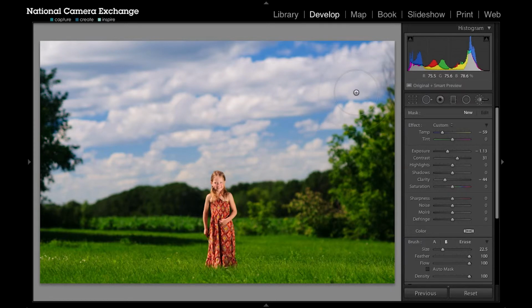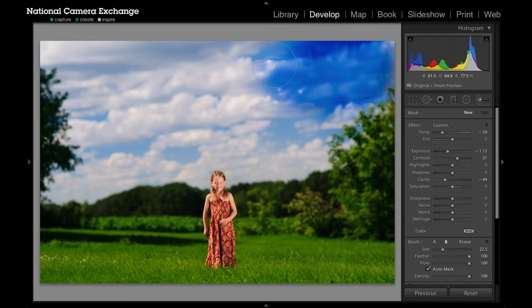Instead of using it the way I showed you there, I can also go down here to this auto mask option. And what happens is any colors that fall underneath my crosshairs or my plus symbol in the very center of my brush are affected by the change. And even though the outer rings of the brush might brush over another color, they won't be affected by this brush. So you can see here the blues are affected by the brush and the white's affected by the brush. And you can see the different shades.